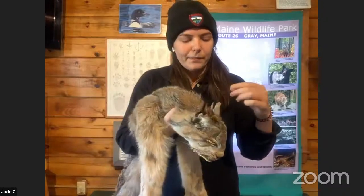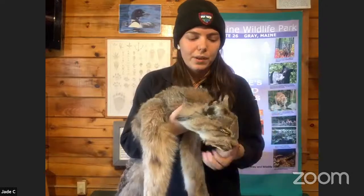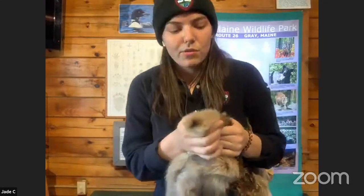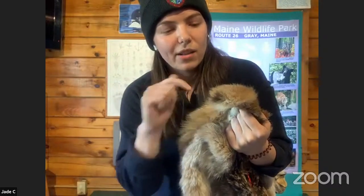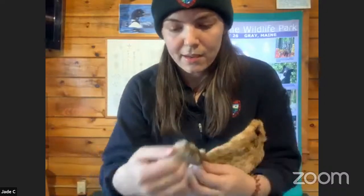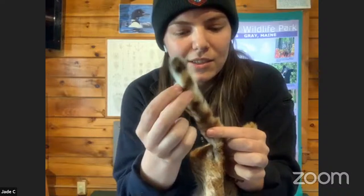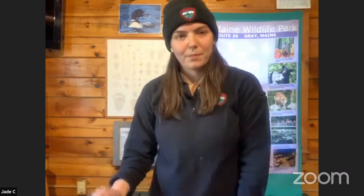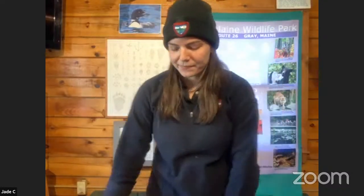A couple of other differences between the lynx and bobcat — people often confuse the two. Lynx have longer ear tufts, close to twice as long as the bobcat's tufts. Another difference is their tails: lynx have a completely black spot on the end of their tail, while the bobcat has white underneath with all those stripes and spots. Both have that short tail, but the bobcat has more stripes and spots, the lynx has that black tip and the longer ear tufts — and really big feet compared to the bobcat's little tiny feet.